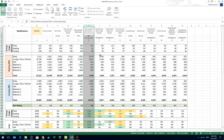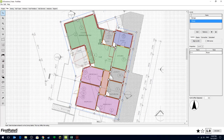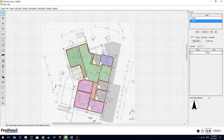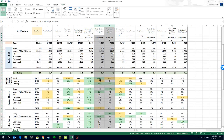Yeah, and then beyond that, that's probably one of the more expensive options. But then we've got double glazing the lounge windows, which is back here, you can see the lounge area here, a north facing window up here, and a westerly facing window. Yeah, seeing what the effect of glazing those windows is, and I also had a look at this study window here, which faces to the north. Again, good double glazing is not necessarily, especially retrofits, cheap, but big impact.